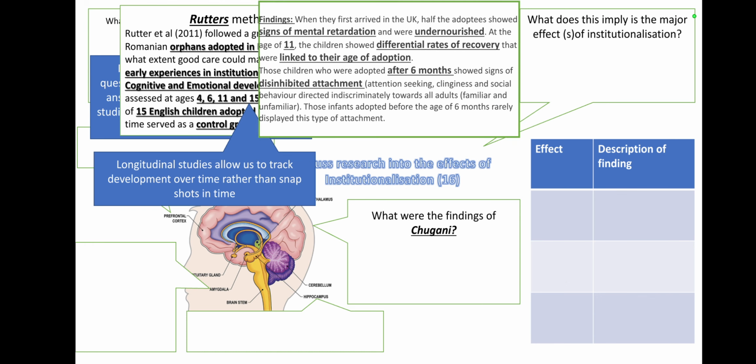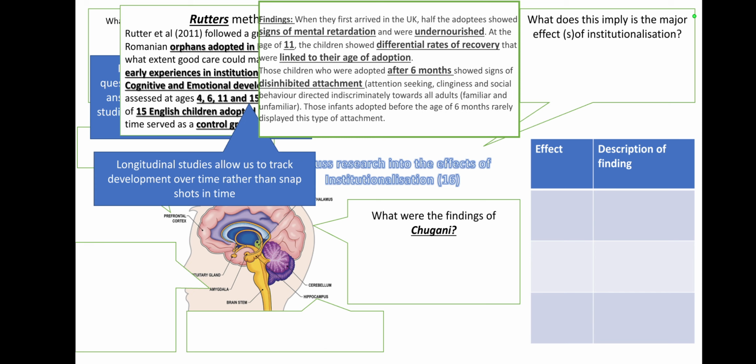So we need to now take a look at the findings from the Rutter study. I've tried to make these findings quite general to begin with, and then we've also got some additional numerical findings in relation to IQ in a moment. So around about half of the Romanian adoptees, when they arrived in Britain, showed signs of mental retardation. All that means is it's a measure of IQ, and unfortunately these children were in the lowest 2 standard deviations of IQ in a normal population. So they were showing signs of retardation. Also, they were quite undernourished. You could add this on if you wanted to: that is known as developmental dwarfism, meaning that they hadn't fully formed, so they're quite small and petite in stature, and they were significantly undernourished.